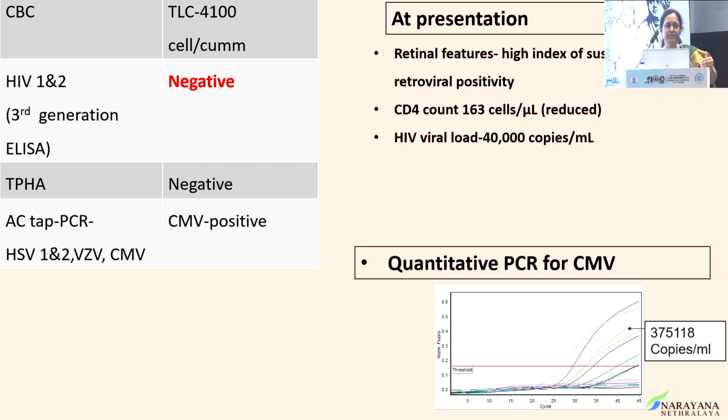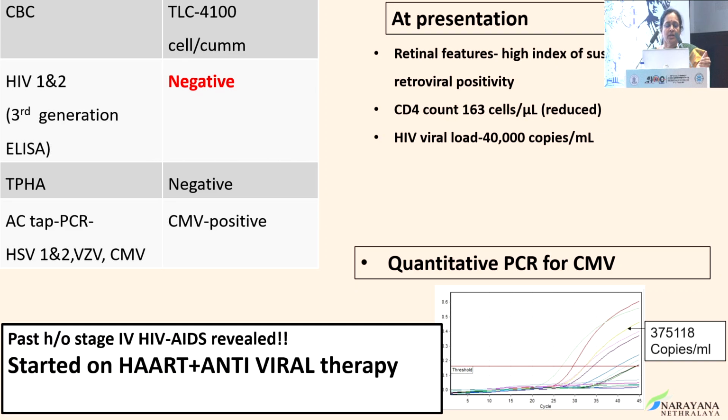Because we had a suspicion of CMV infection, we did the CD4 count and HIV viral load. Both came positive in this case. So then again we probed it. This patient had a diagnosis of AIDS, took ART, then stopped. He did not want to reveal the history, and finally is in the end stage of HIV AIDS. So finally we started the patient on anti-CMV treatment in addition to ART.